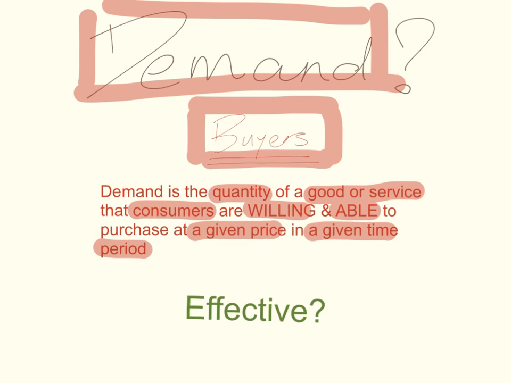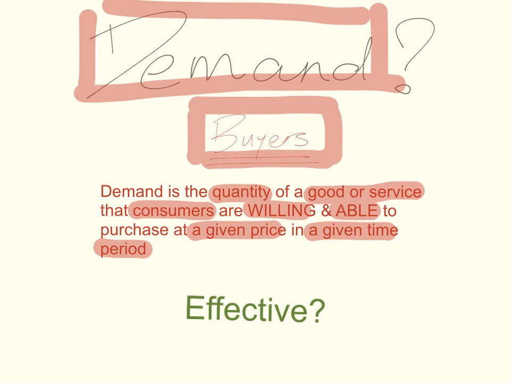So to look at demand, you have to look at a given price over a certain time period and see how much of that good or service the buyers are both willing and able to buy. It's not enough to just want the product, to be willing to buy it. You have to actually be able to buy it. So Mr. Mo, for example, he wants a Porsche, but I am not part of the demand for Porsche because I surely cannot afford to purchase a Porsche. I'm not able to buy a Porsche.